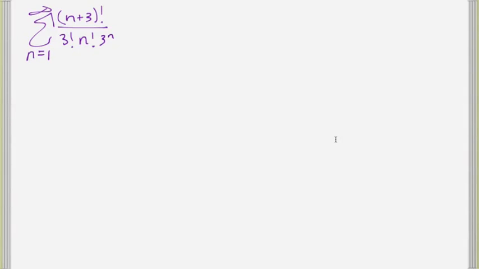So if directions say, figure out if it converges or diverges, you can use any of the appropriate tests that would work to give you that answer. Okay? If the directions say find the interval or radius of convergence, then we need to look and see if it's geometric, or we need to go to our ratio test. Okay? And those are the only things we can do if we need an interval or a radius. Otherwise, if it just says, does it converge, then we can do any of them.